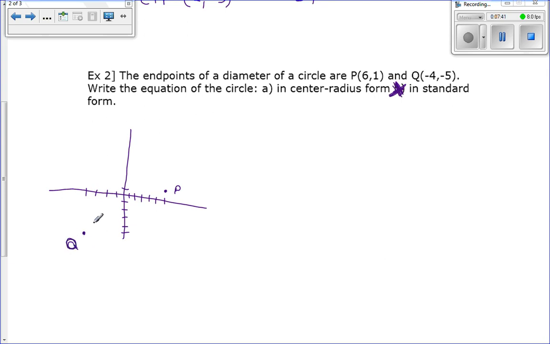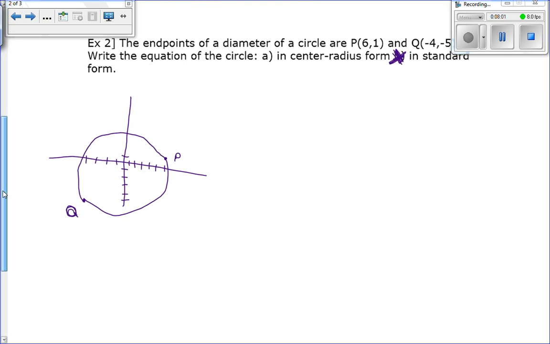And of course, if you do this on graph paper, you would easily see that there's a circle there. Since I don't have a compass, I can't really draw a circle very well. That's a sad excuse for a circle. My apologies. We need to find the center of that circle. If you have graph paper, it'd be easy to find the center of the circle because it would be drawn for you.